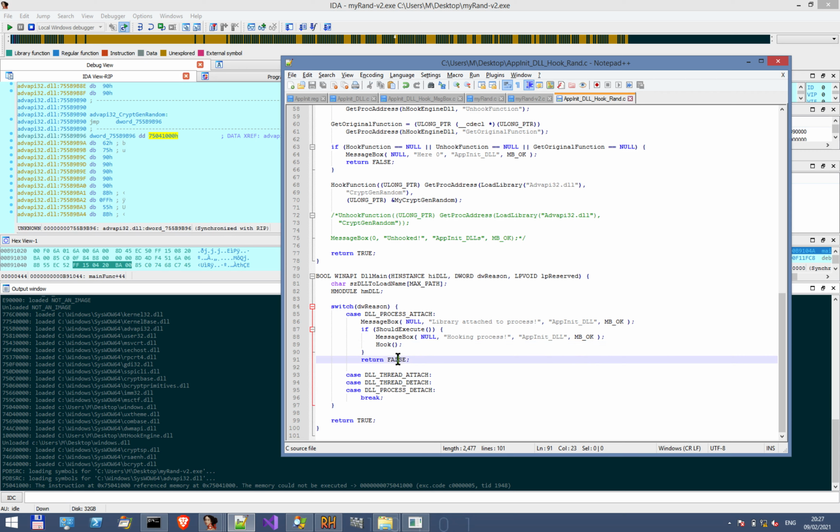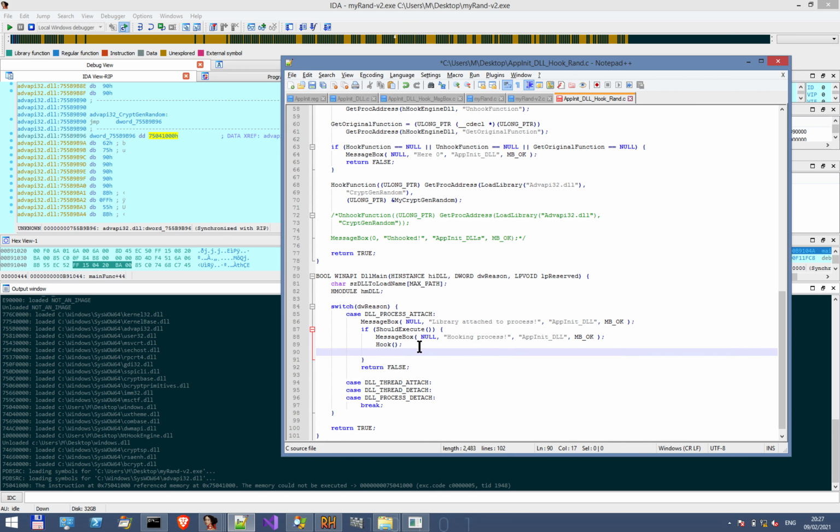Function will then return false and terminate. What this return code means, and again check MSDN, is that the library will be quickly unloaded by the operating system. If DLL main returns false, the OS will immediately call the entry point again with DLL process detach and unload the library.